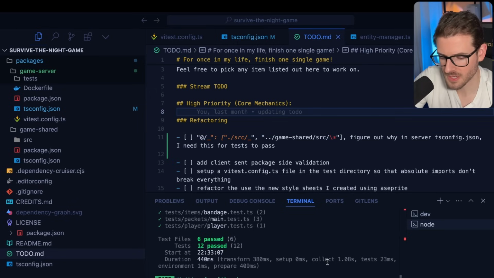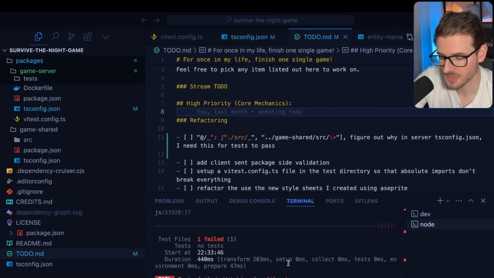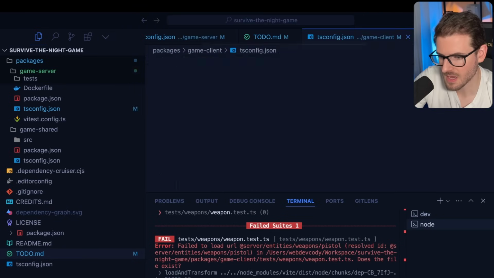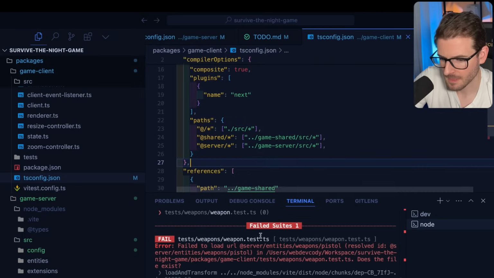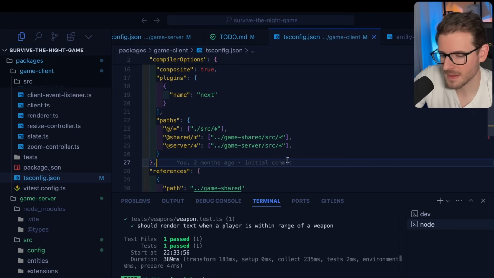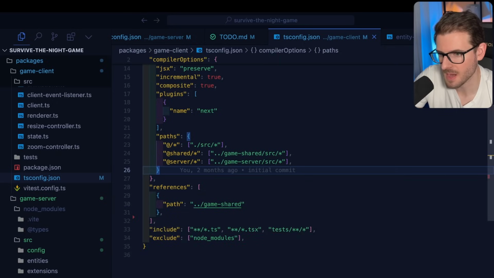Now, here's probably a good thing I should check: I'm going to check the game client tests and make sure that those pass, and they don't. So I think, again, some of the things that I had been doing, I needed them just to get these tests passing. I'll have to look into that to figure it out. Unfortunately, I hate dealing with tsconfig files. I feel like this is the worst part of this whole ecosystem. It's just a nightmare. I feel like I kind of understand what's going on.